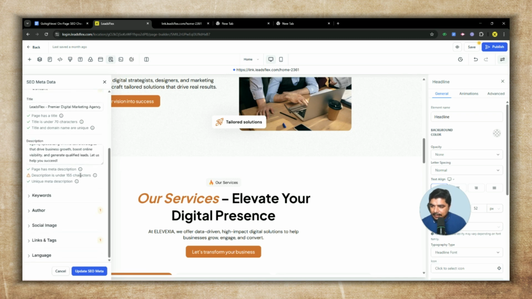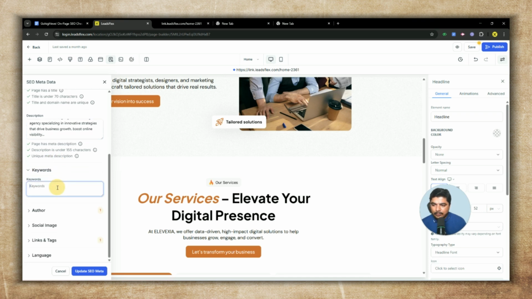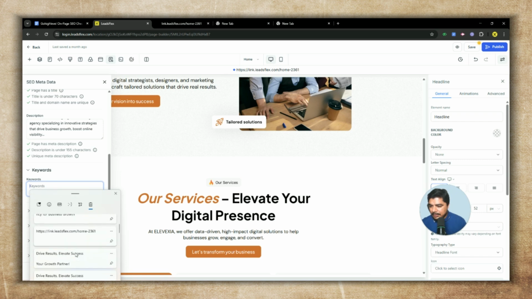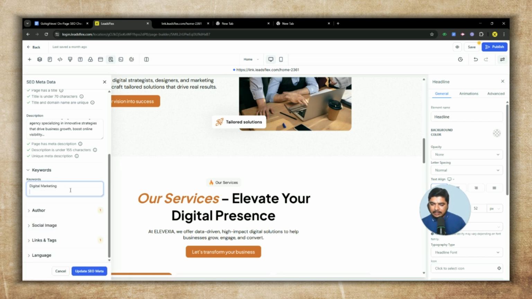And here is the main thing, and it says your description should be under 150 characters, so it looks like it's exceeding 150 characters, so you need to just make it 150 characters. I just put these 3 continuation dots, and here we have the keyword. And what's our main keyword? The main keyword is digital marketing agency, that's our main keyword. And also we can use all our main keywords here.